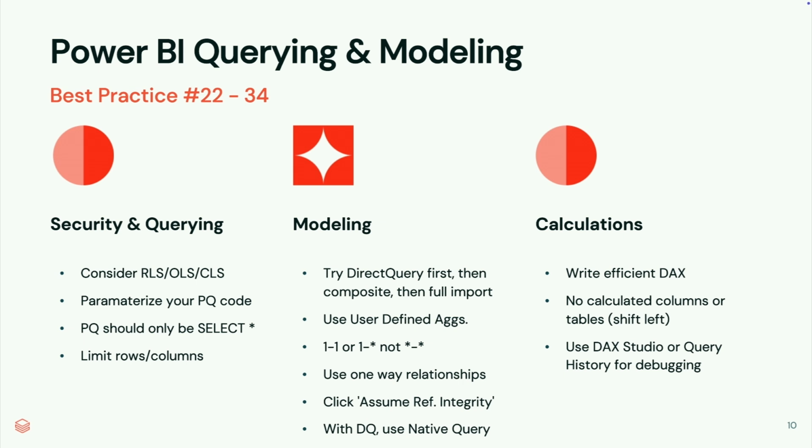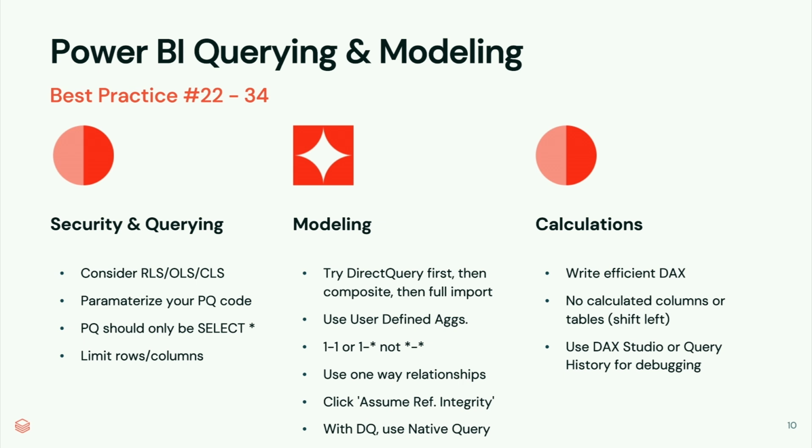The only thing you should ever do in Power Query is select star from a table. That's it. I don't ever want to see any ETL logic in Power Query ever again as long as I live. Power Query is great, and it gives average people the ability, it's like a superpower. They can do anything. Once you have Power BI, you can do anything. You're saying, IT, I don't need you. Pff, get out. Just give me access to the data. I'll handle everything else myself.